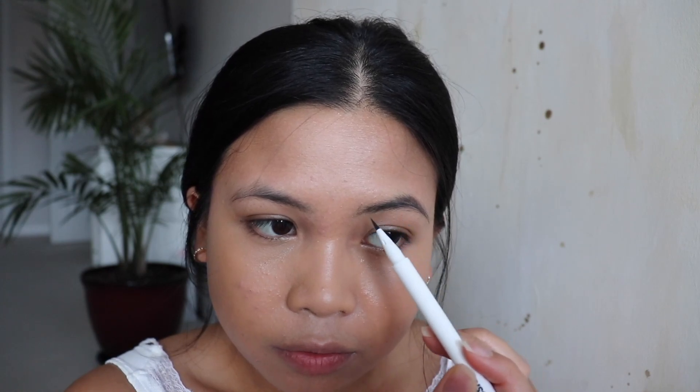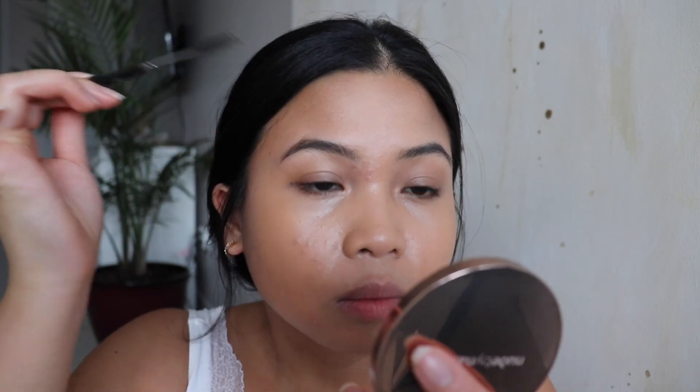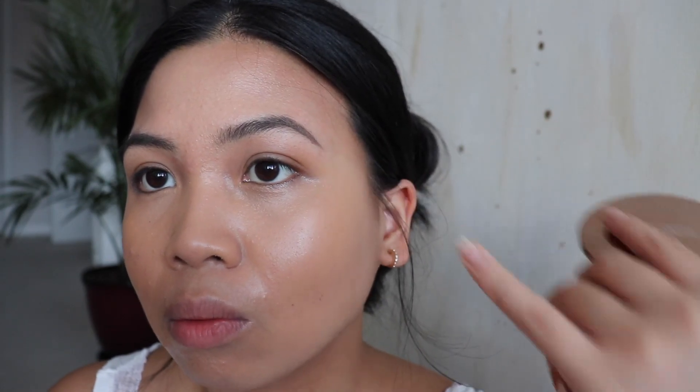When you're using this brow pencil or brow brush, I highly suggest making strokes in your eyebrows to mimic the look of eyebrow hairs. Now I'm just gonna use a brush to brush out and blend out the product. I think I overdid this side. With this brow pencil, it made my eyebrows look super precise.